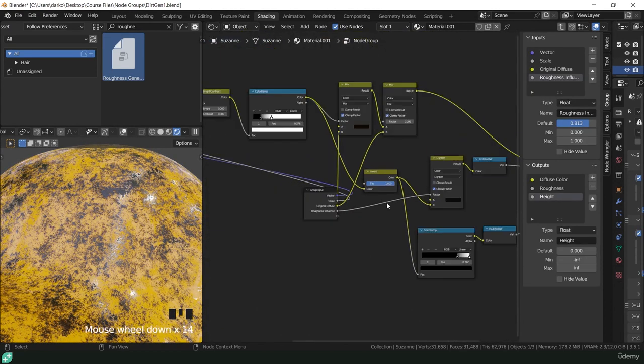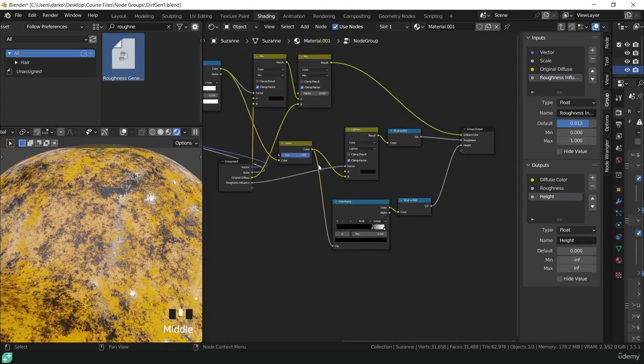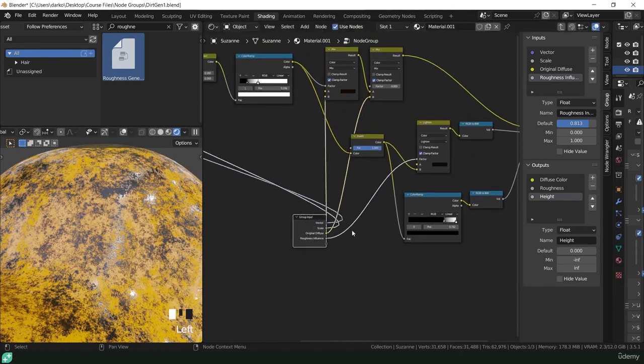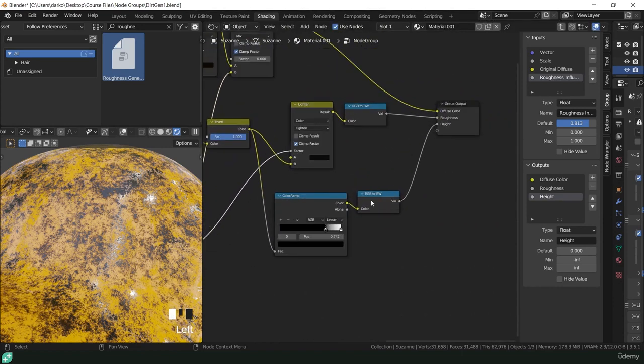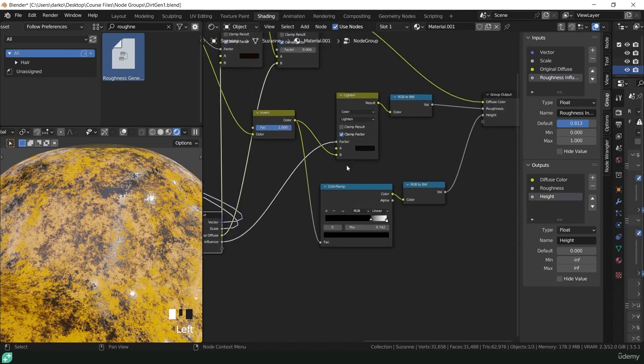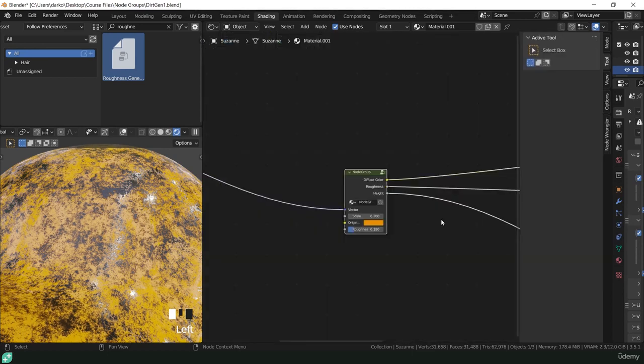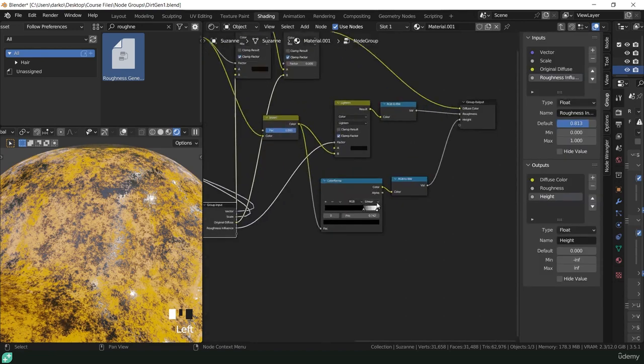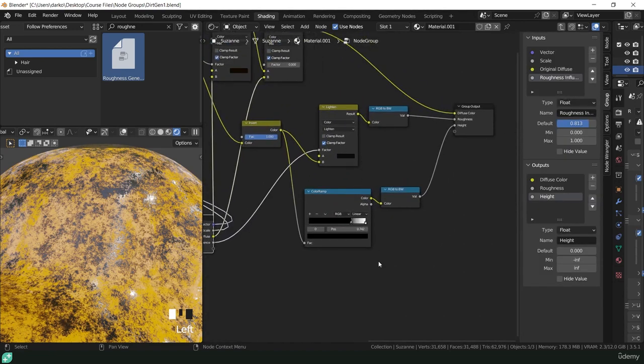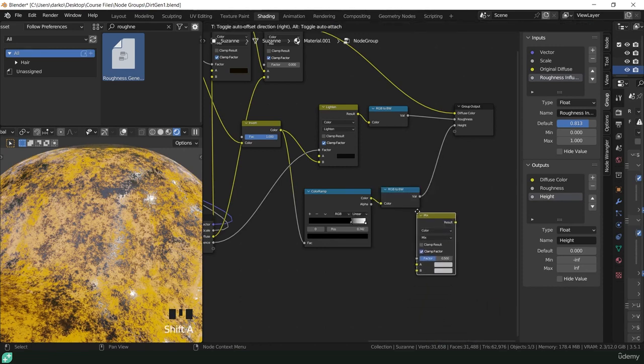Go back into that node group now, and let's do the same with height. Now, I specifically left something out on height. The thing I left out when looking at the height is we don't have a mix node in here to add any kind of influence. We also don't have a strength for the bump map because we left that outside the node, and that's perfectly fine. We don't necessarily need that. But what we will do is we will take a mixed color node and apply this in here. Now what I think I might do is just put this in between the color ramp and the RGB channel.